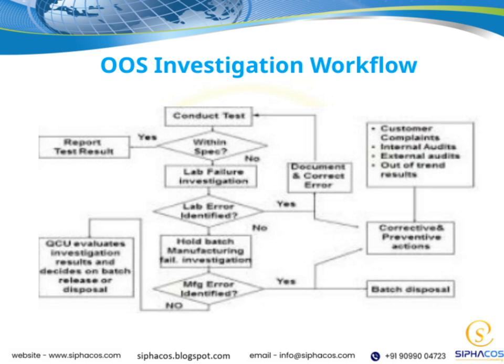If the retest confirms the OOS, we then proceed with an in-depth investigation to determine the root cause, which could be related to sampling, method performance, or equipment issues. Throughout this process, documentation is critical to maintain traceability and ensure compliance with regulatory standards. The ultimate goal here is to resolve the issue efficiently while ensuring product quality and patient safety. Connecting this workflow to our overall theme, it emphasizes the importance of a systematic, disciplined approach to quality control, helping us prevent recurrence and maintain trust in our products.